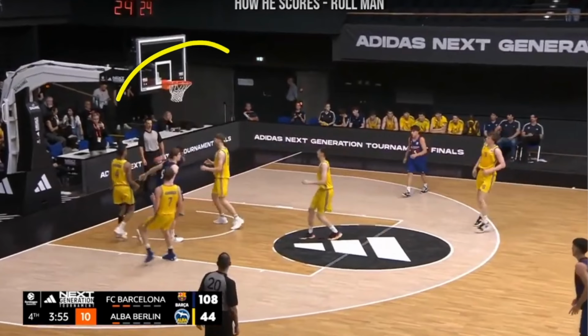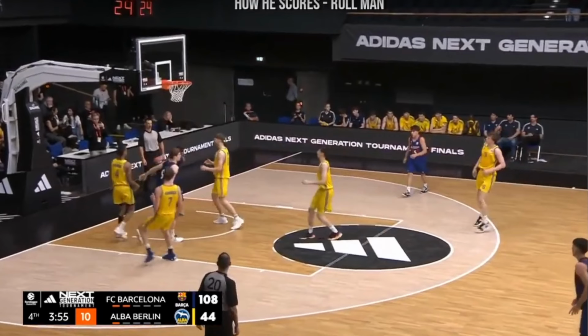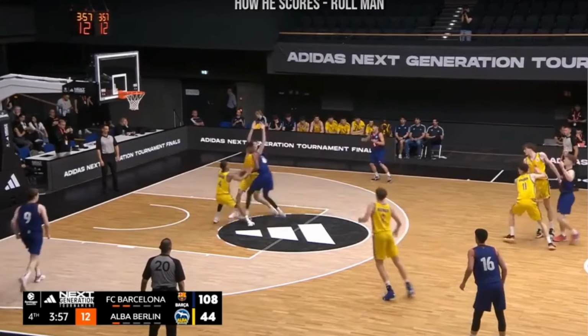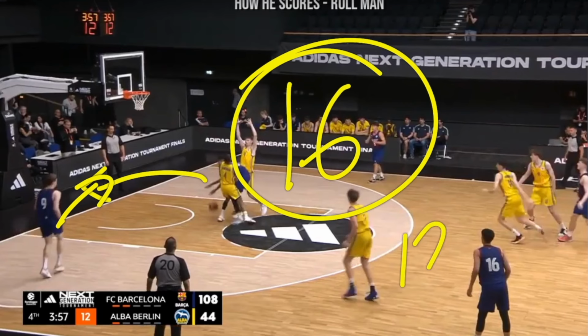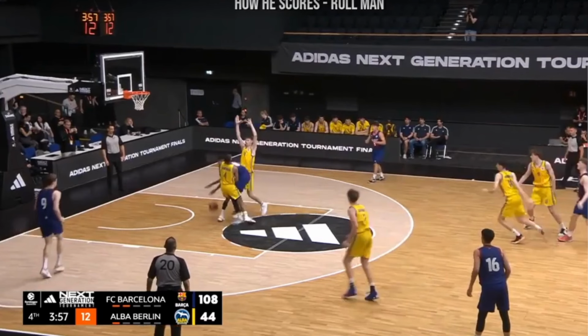I'm not going to lie, yes, he's going to be able to get away with this today. He's going to be able to get away with it at this level. But if he's looking to play NCAA or pro or even NBA someday, I mean higher level pro than what he's doing, then this extra pass to this guy cutting back door is 100% the right play in this circumstance, and he should have made that play. But again, he is only 16 years old. If he was 12 years old, it would be even better if he made that mistake, because it would be giving him an extra 4 years of learning not to do this. But either way, he still scored.